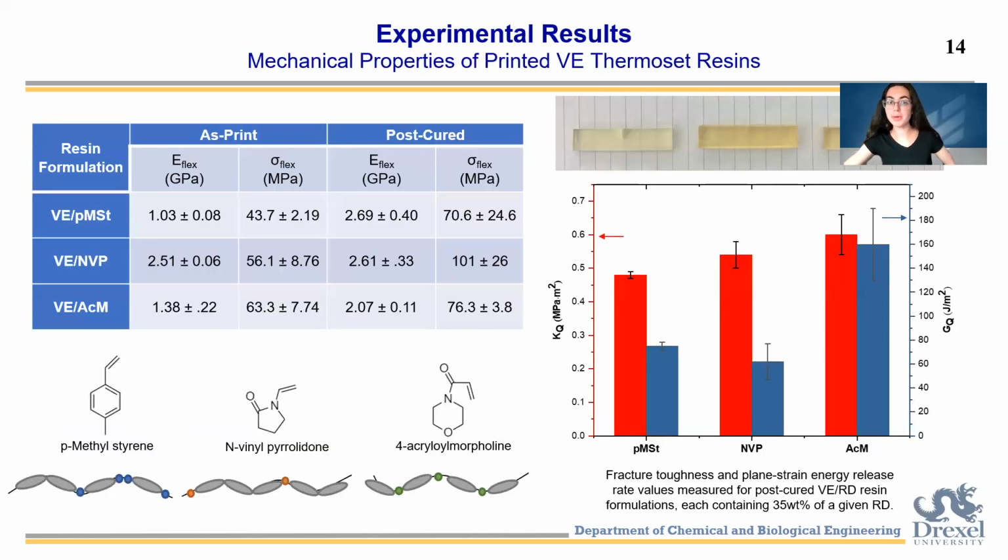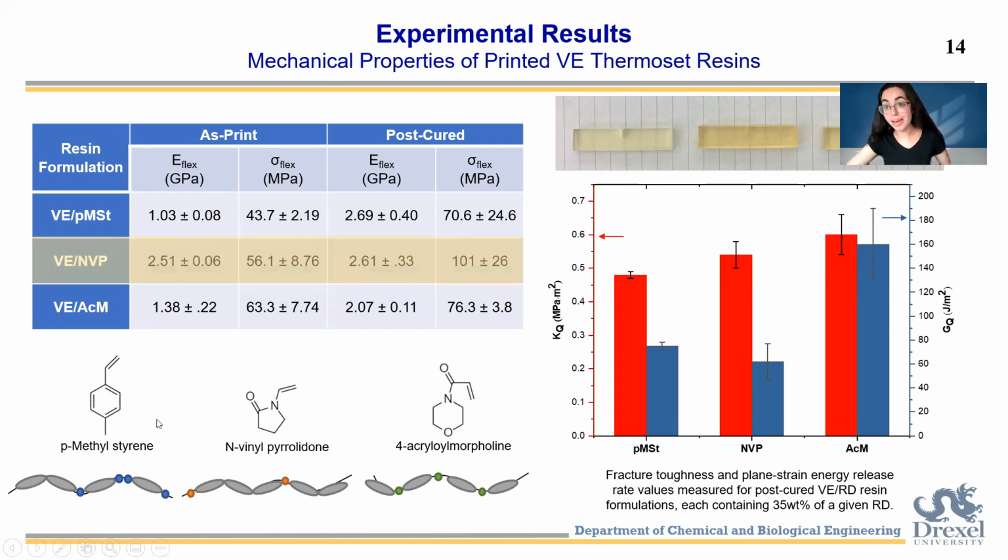Finally, evaluate the mechanical properties of printed vinyl ester thermosets for all of these systems. I show as printed and post-cured. Again, these properties do all increase pretty well, flexural modulus and flexural strength, when a post-curing procedure is applied. I also performed fracture toughness properties on fully post-cured specimens, and I'll get to those in a second. There are some interesting things to look at in this flexural data.